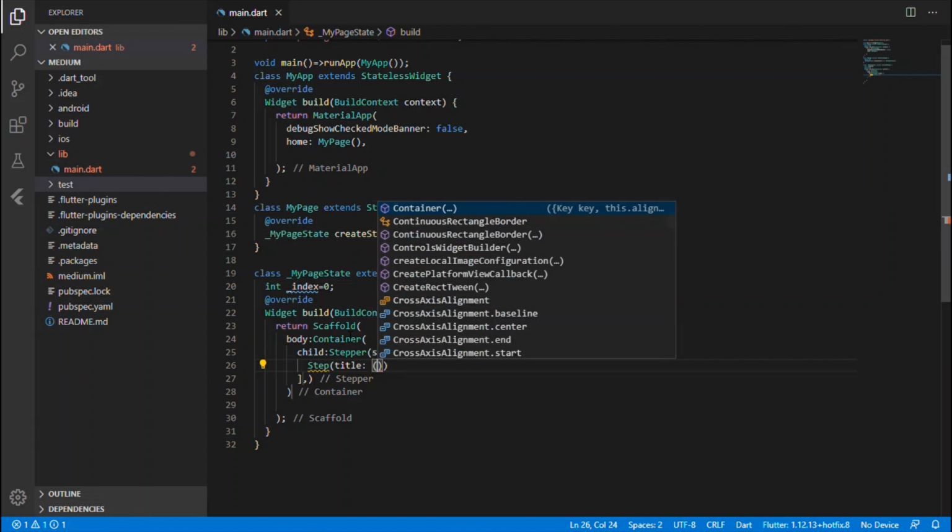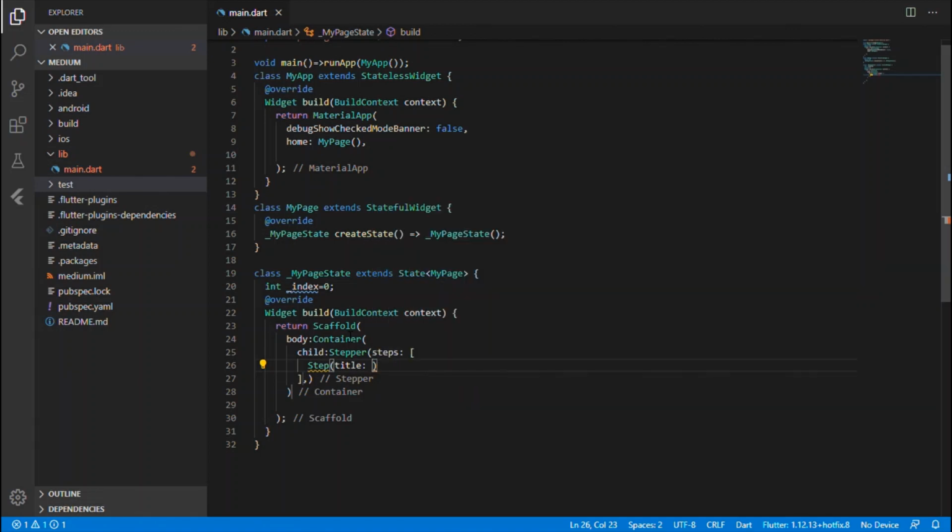Let's give it a title, which is a Text, Task 1. Then content, which is mandatory.